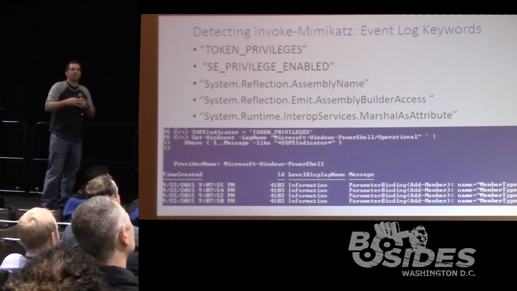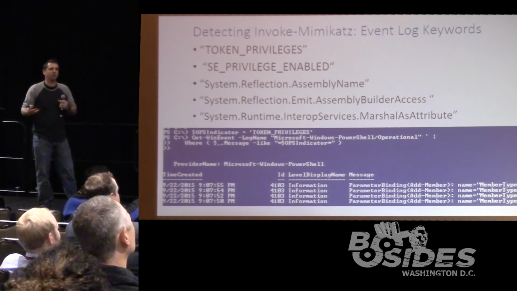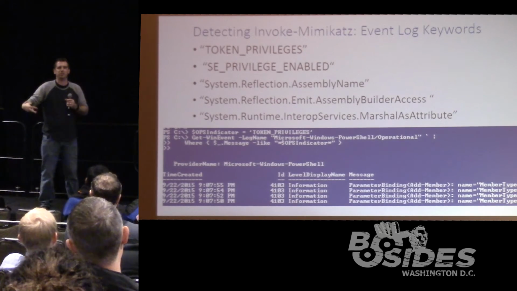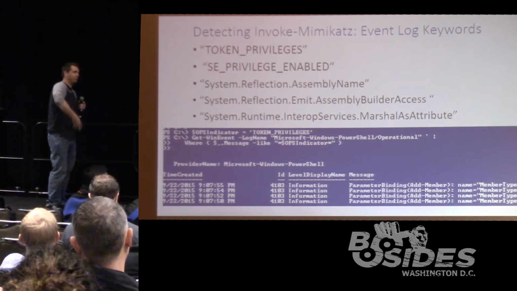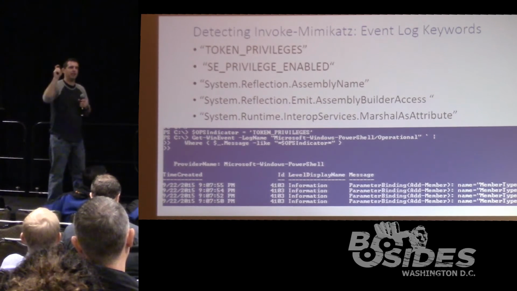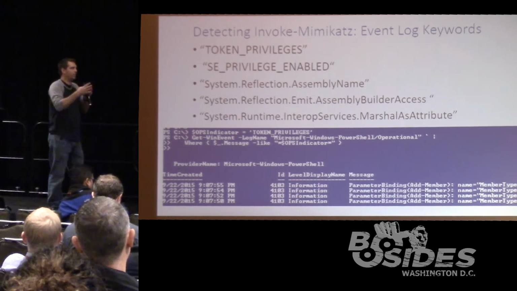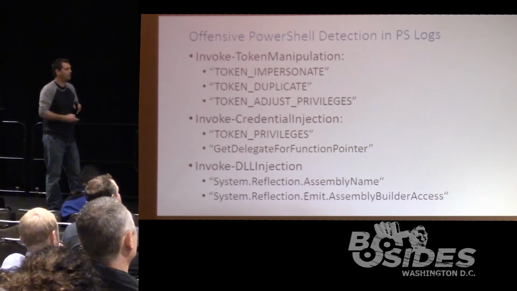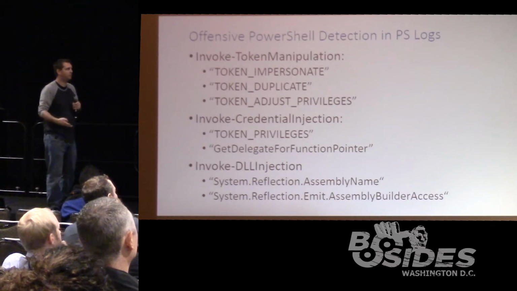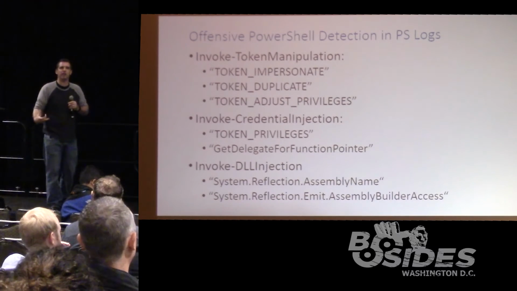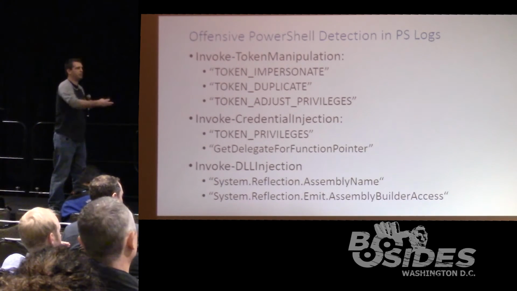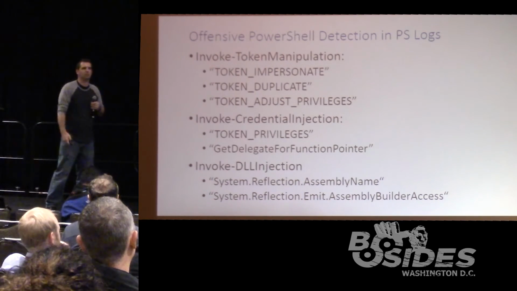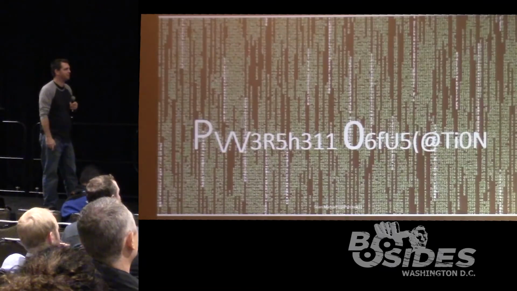So I went through and looked at the most popular PowerShell attack tools. I know they're the most popular because I just went to the PowerShell Empire GitHub repository, opened up all the PowerShell attack tools that were there, went through all of them, started pulling out function calls, figured out what they all were, and then put them together and parsed them out. These are the ones I came up with: token privileges, system reflection, system runtime, token impersonate, token duplicate. These are the core components of these attack tools. This is how they work. They can't really obfuscate those, because if they do, then they won't work when they get called. Again, there's an asterisk on that, and I'll get back to it.